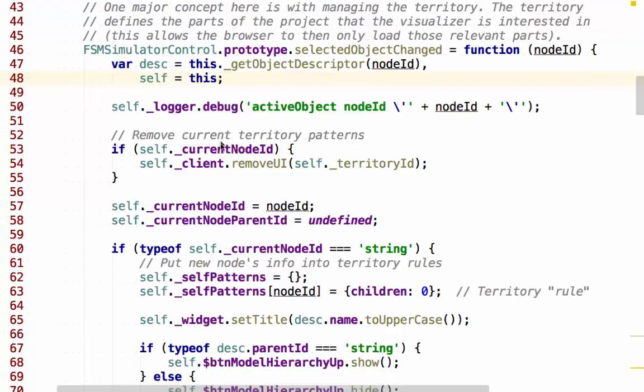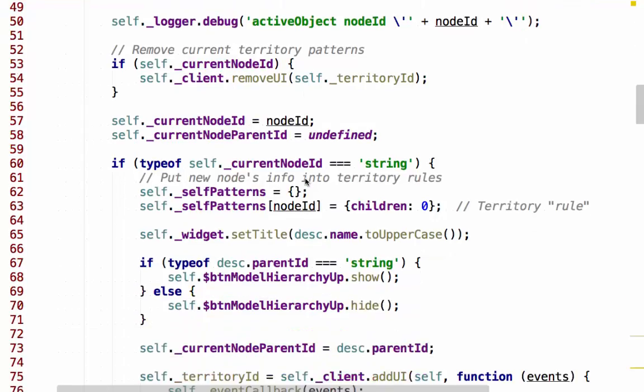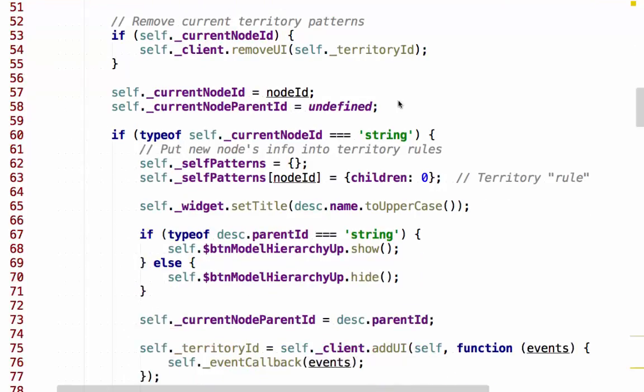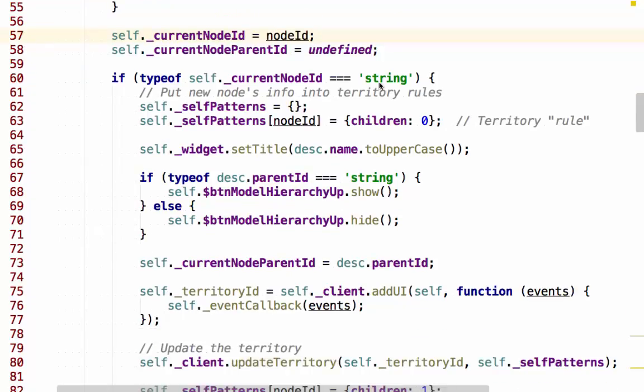So in case it was already there, we remove this territory or the UI. Here we edit the state, so we're saying, okay, right now the current node ID is the new node ID that we potentially got from the global state. And in this example here, we define a set of patterns which will define our territory.